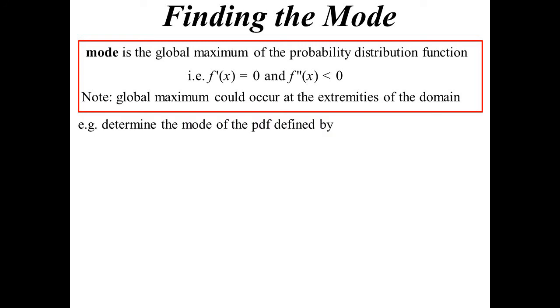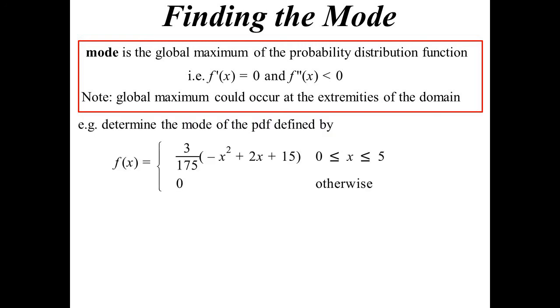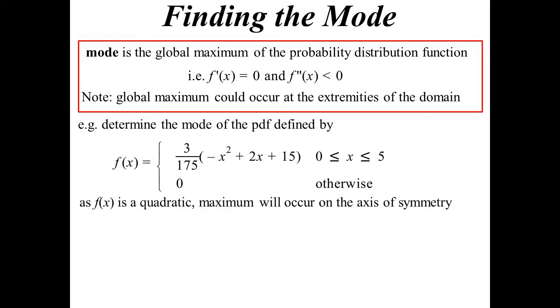So let's find the mode of this one. Now, of course we don't have to use calculus for this one, that's a quadratic. I can use theories about quadratic here. It's an upside down quadratic, so I must be talking about the vertex of that parabola that we would end up drawing for the function. So we know what happens on the axis of symmetry, so the mode is 1. So the mode would be the x value, not the frequency of it, but the x value I'm looking for, the axis of symmetry.